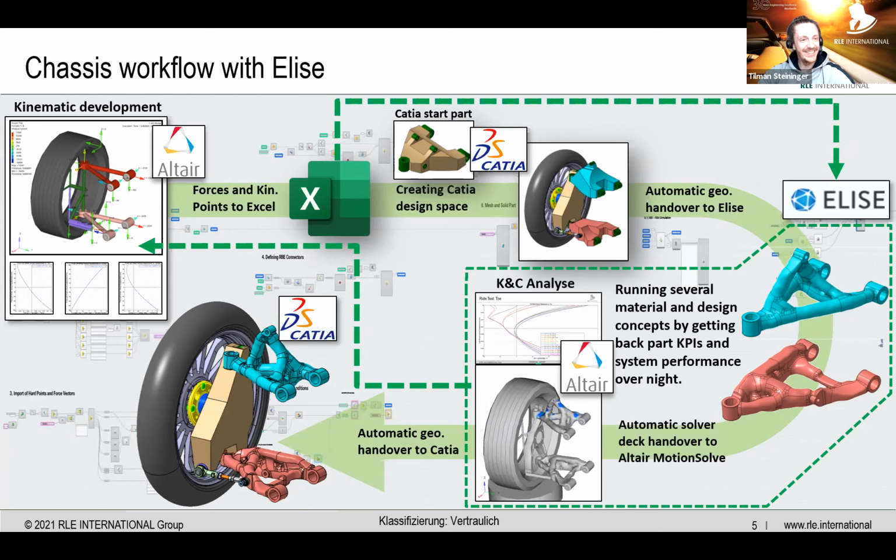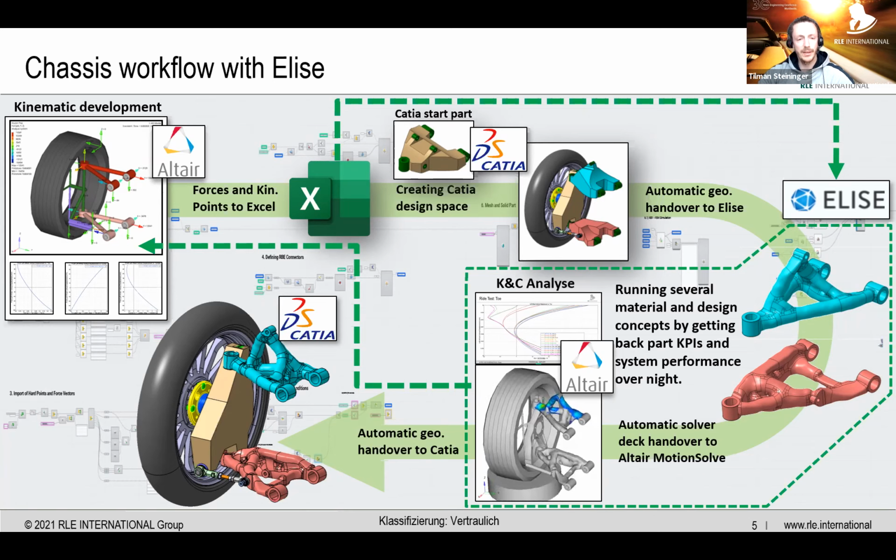That's pretty nice. Yeah. So the workflow with Elise is basically, so the stepstones are the same, or the development fields are basically the same. You will still have a kinematic development or part design and so on, but everything is highly automated, and that's the major achievement, I think, in the end. So if I go through that cycle, just to explain that, you have to start with the kinematic development, again with respect to all the chassis specific requirements.